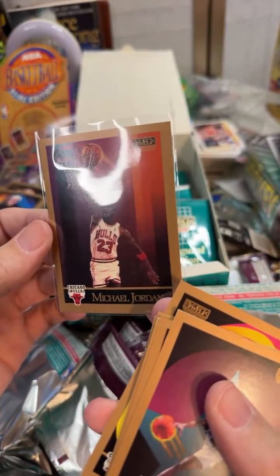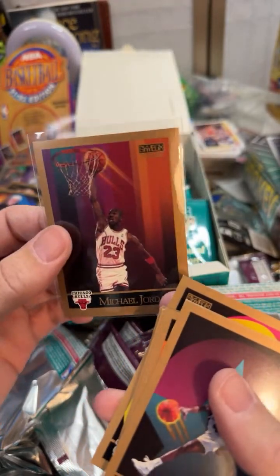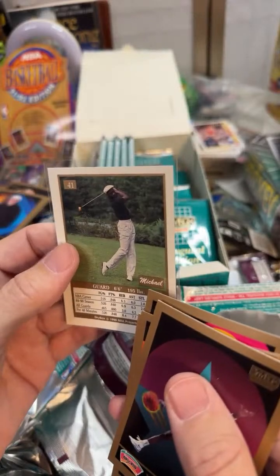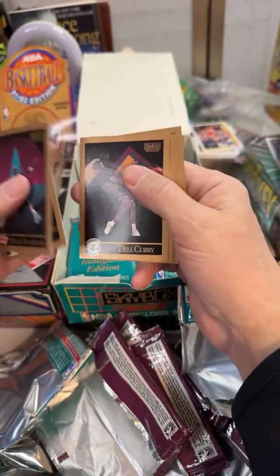Wow. NASCAR guy, Grand Rapids, Michigan. Cool. Good to have you here. Got a double dip in the Jordans here. Card number 41. Again, just a little off center. It's too bad. Bob Weiss, Del Curry again.